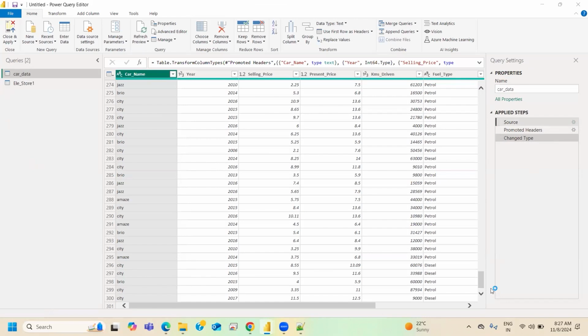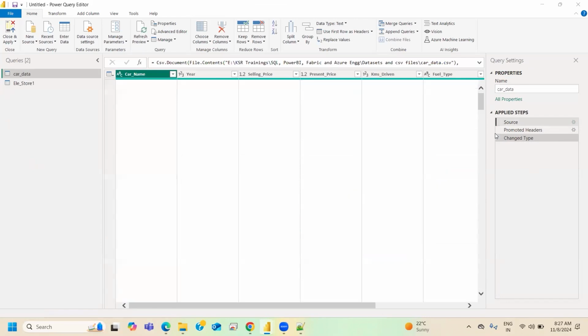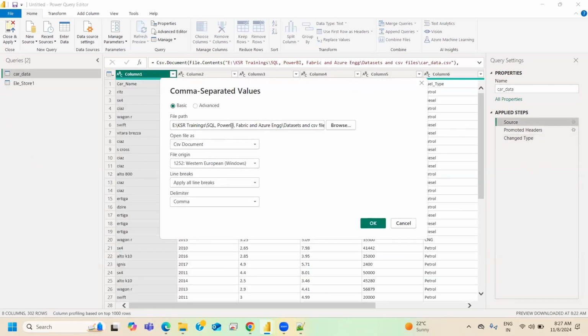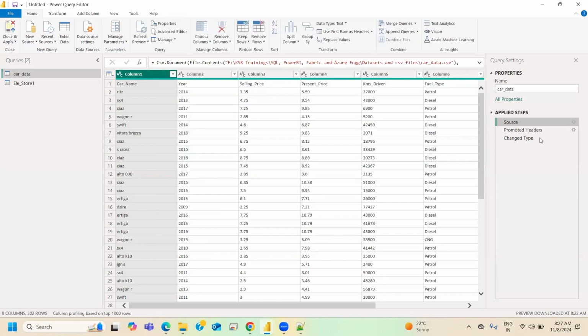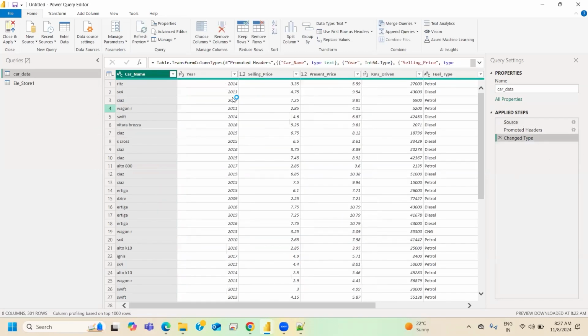If you go to the source step, from which specific source that data is coming is clearly mentioned, from such and such drive folder, subfolder. That means from this specific path it is copying that data and creating the same copy of that data in Power BI.